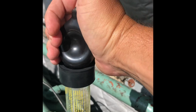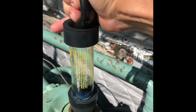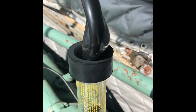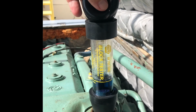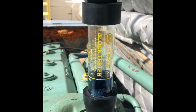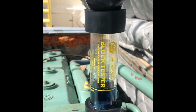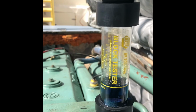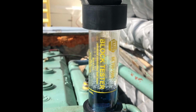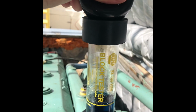Now in this section you're going to see how the ball does not open itself up. As I squeeze it here, it's staying depressed, which means to me that I have a full vacuum, but not actually a lot of gas coming up. Now mine didn't have any dramatic color change. I've definitely looked at these kits online and seen bright yellow, and so I'm kind of torn. I don't entirely know if I have a blown head gasket or not at this point.